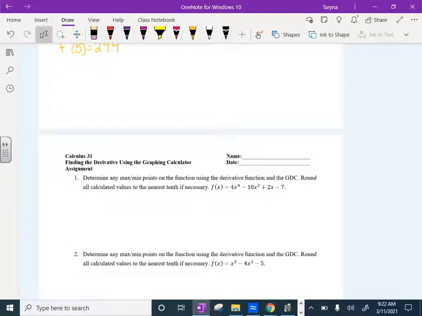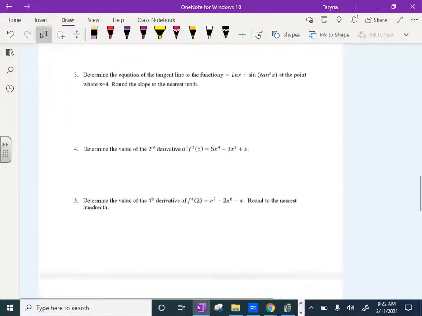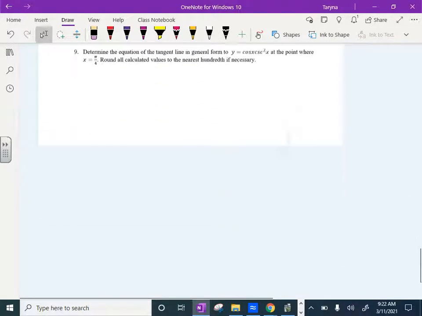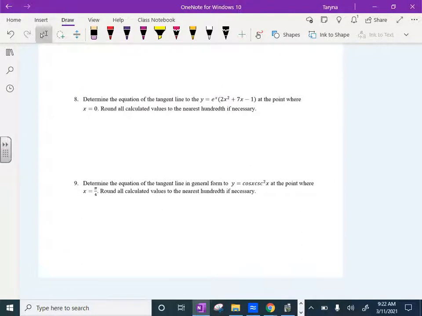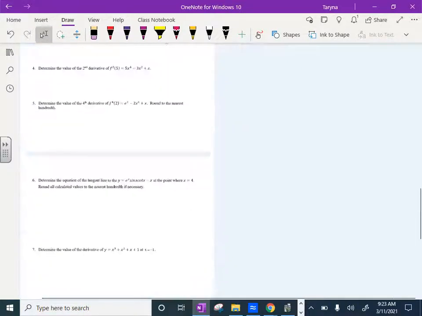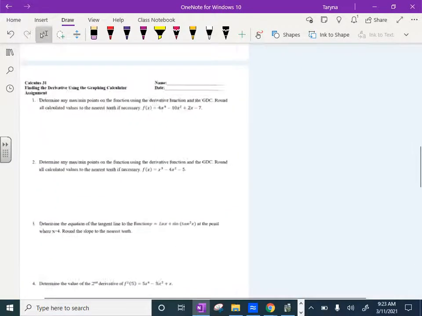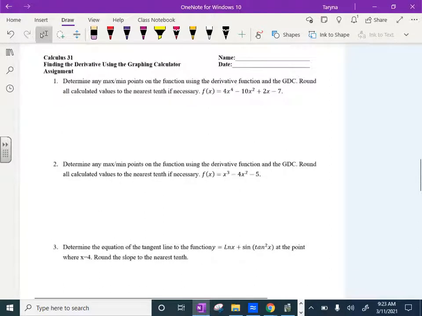So what you guys can do is, I just made up a few questions. I added a couple more this morning as I was playing around. The sheet that you have is the one that I literally finished 20 minutes before class. I'll do an answer key and put it on OneNote. I'll do them right now as you guys are doing them. This should not take you the rest of the class, but if it does, that's fine.